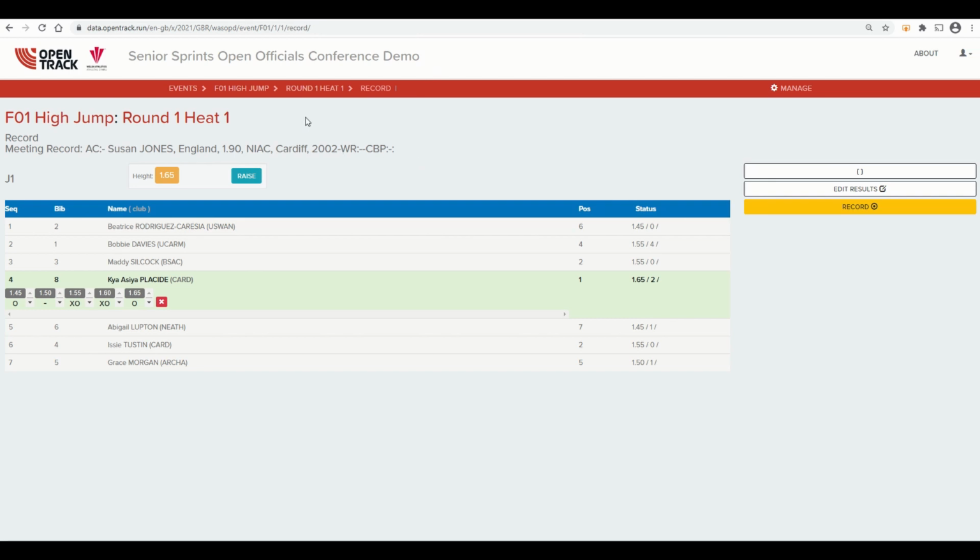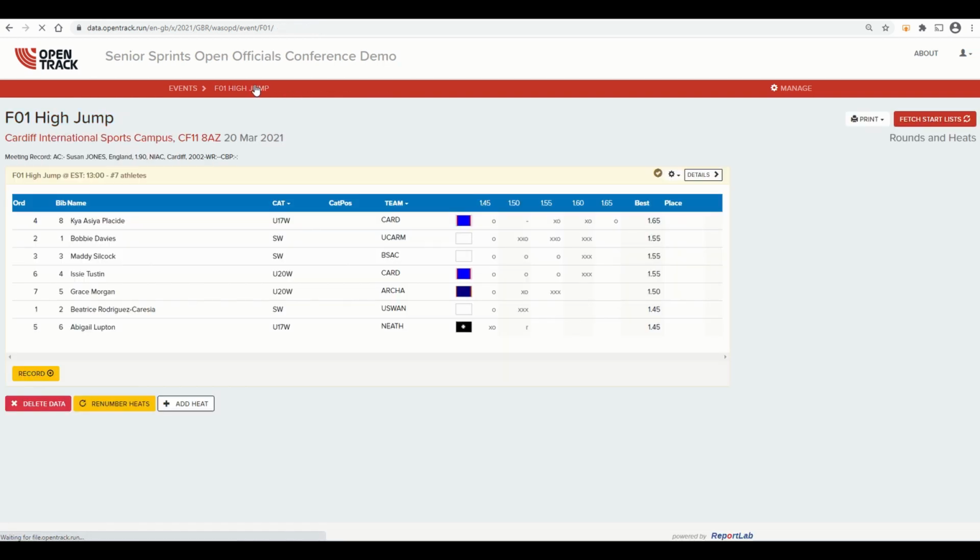So what we'll do now, once this event is finished, we'll go back in to high jump, and hopefully the card would have confirmed what we've just put in. So the failure, clear, and the retirement. So that's how quick it is basically on a sped up process of inputting the data. Doing this at an event is really quite slow, and it replaces inputting on the field card itself.